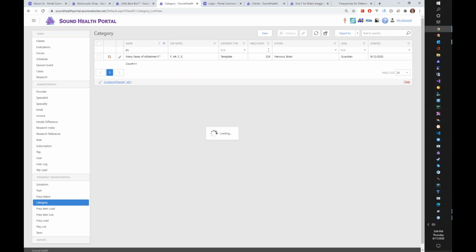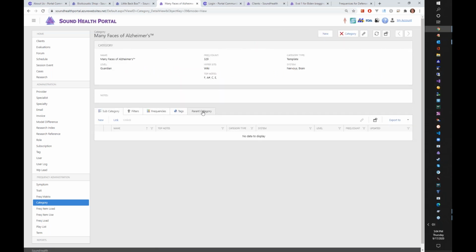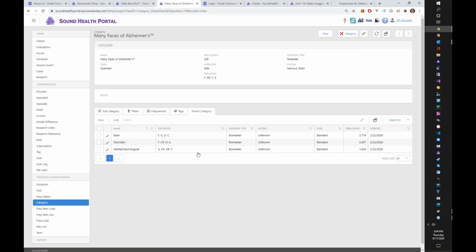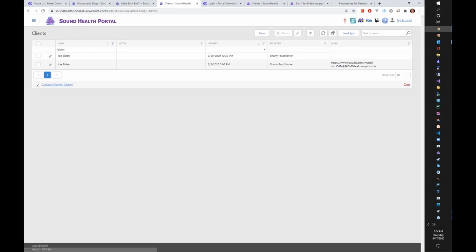Yeah, so we have this one. Let's see if we've included it. We have a mental neurological bundle, a biomarker bundle. And Alzheimer's is in that bundle, disorders and the brain biomarker bundle. Does that make sense? Can you go to bio bundles? Sure, yeah. Let me pick somebody here. Carrie, send me that information, okay?